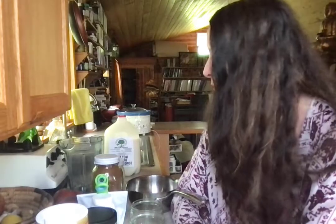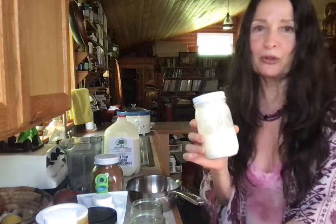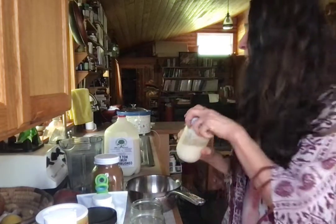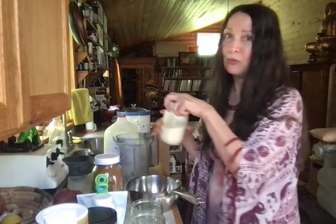So today I've decided I'm going to make a very light, caffeine-free mocha mousse. That's the best title I could think of. You could also think of it as maybe a pudding. I'm going to use the rest of my raw cream that I got from the Amish in Pennsylvania. And once again, you all know that if you're doing dairy, it should be raw.